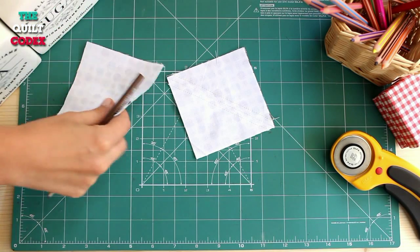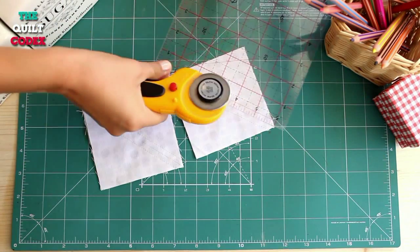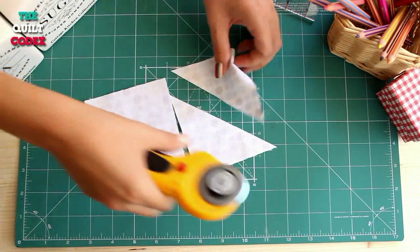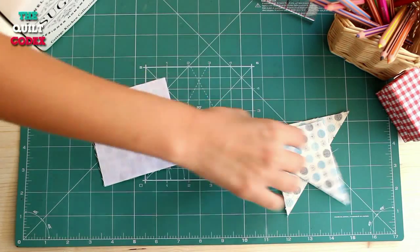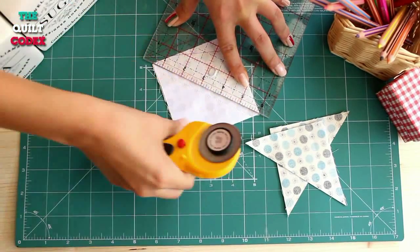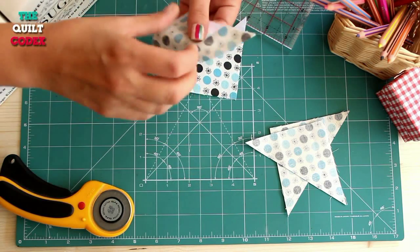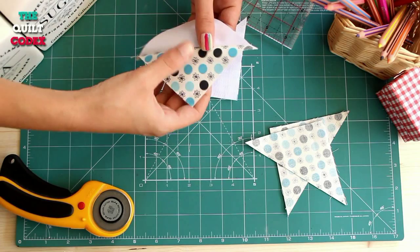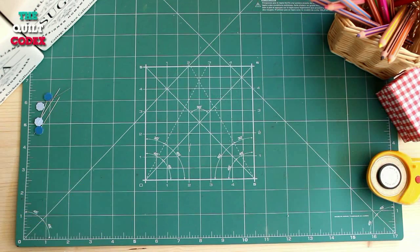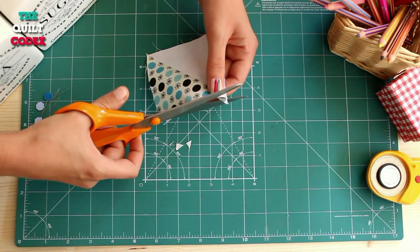After sewing our 2 parallel lines, then we cut with a rotary cutter exactly on the marked line and we get 4 half square triangles. Finished, we iron towards the dark fabric. After ironing, then we cut the little ears off from all 4 half square triangles.